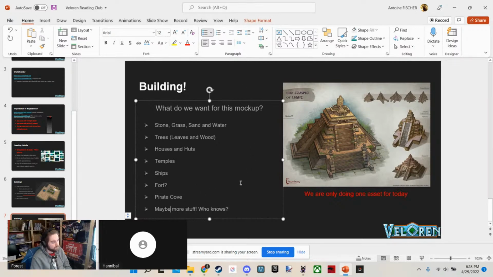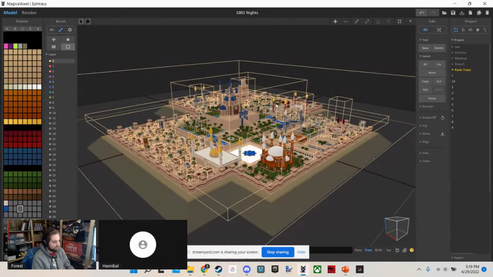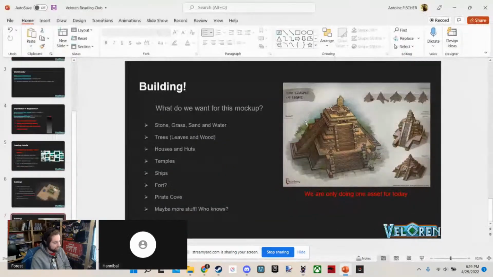And another thing is, I've said before to prepare for the palette, but not knowing in advance what everything you want is also fine, because there is always going to be a new idea that pops into your mind. Yeah, so now we can dive into Magica Voxel to actually generate the temple we see there, to create it.